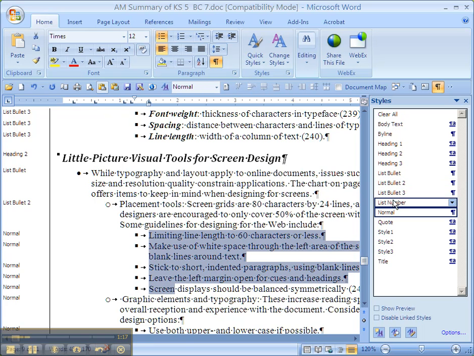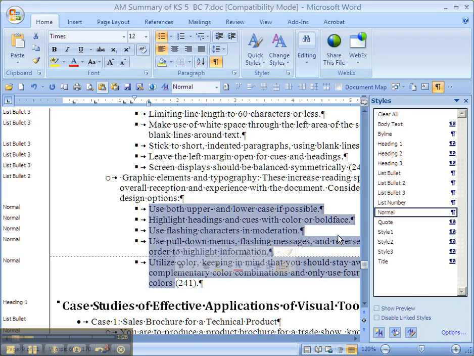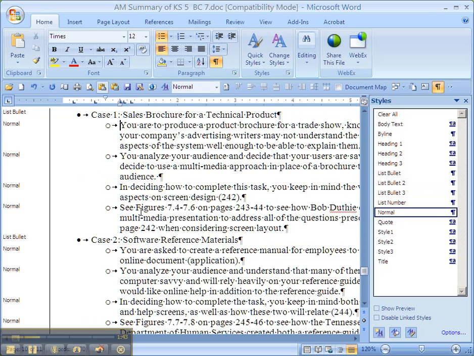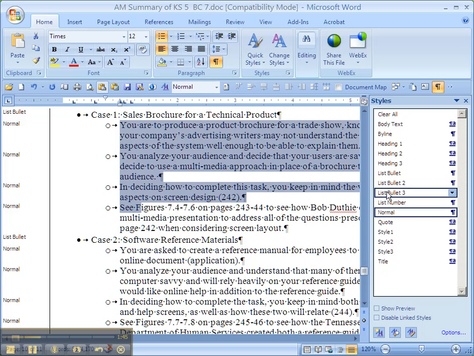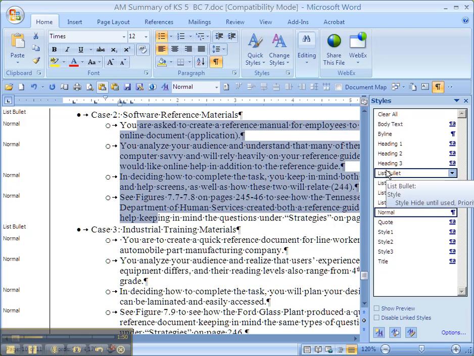These are all bullet level 3. This is back to 2. Again, if I had my shortcut keys defined and I could remember them, I could be doing this with the mouse and keyboard in combination for a little bit quicker application. Okay, select those. That's this bullet 2, this bullet 2.